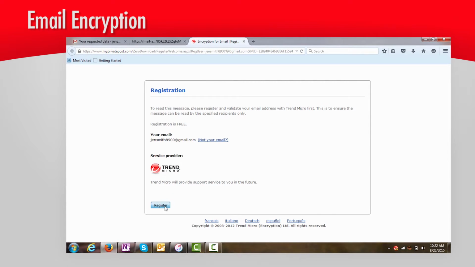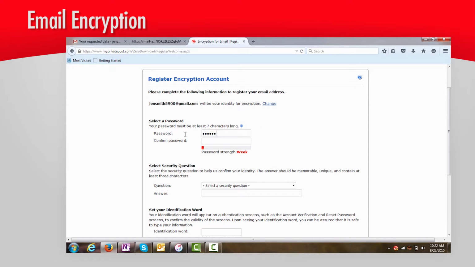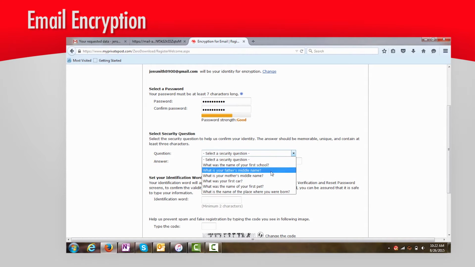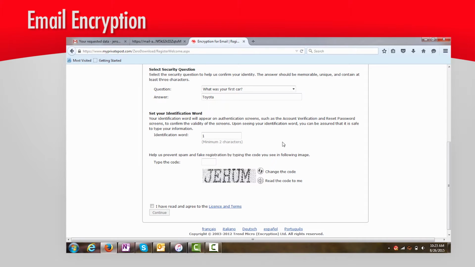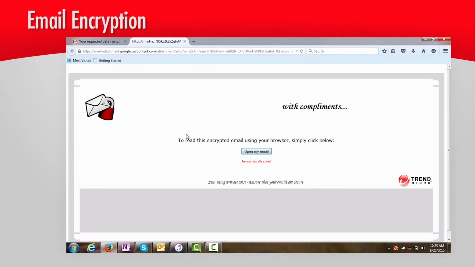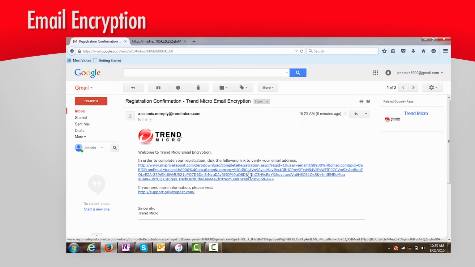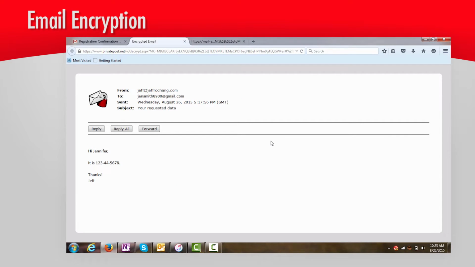Here, this user is using the web browser and going through a quick one-time registration process. The email can be viewed securely after registration. This easy-to-set-up, easy-to-use email encryption product is included in our hosted email security with no extra cost.